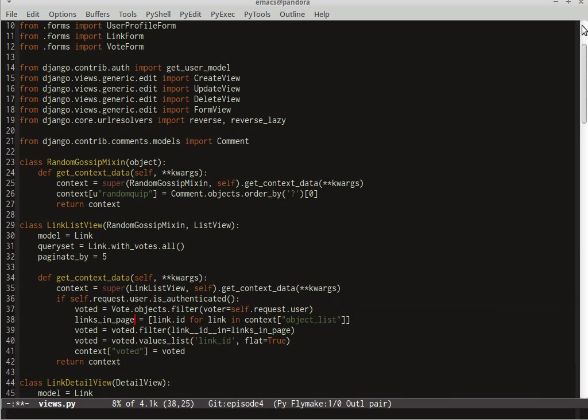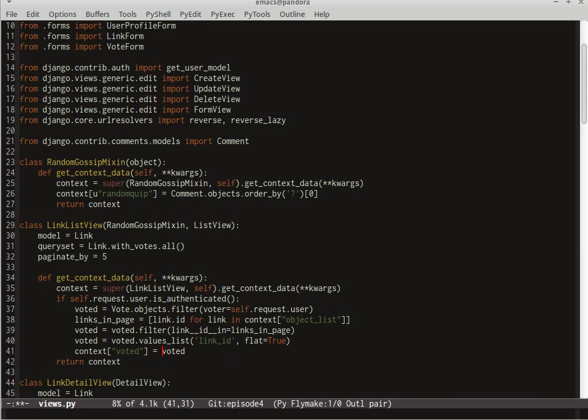And the second set of links are the links in that particular page. The whole logic behind this is that I'm going to use a new context variable called voted to keep track of a list of links which have been voted. And when I say list, I literally mean a Python list, something like brackets 1, 4, 8, just the primary keys of all the voted links.